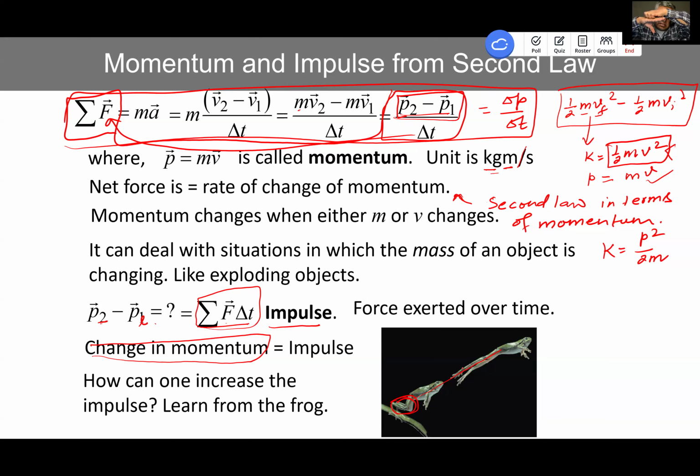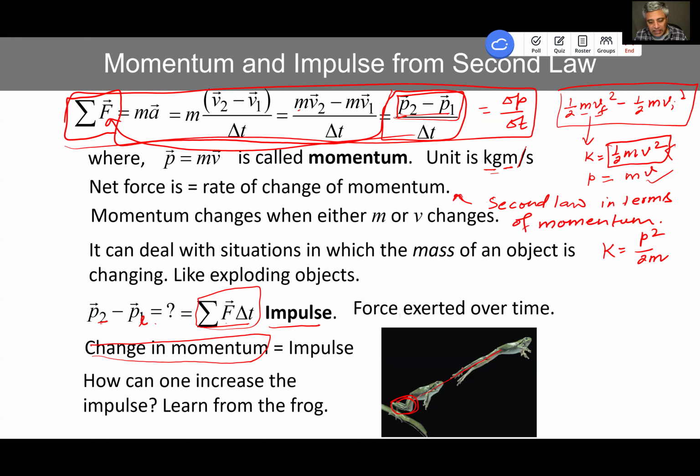But if you pull your legs and then jump, what happens? You can jump a bit higher. Why is that the case? Because you are applying whatever force you could for a longer time interval. You can apply force on the ground only while you are still touching the ground. Once you leave the ground, you're not applying that force anymore, so that time interval does not count.